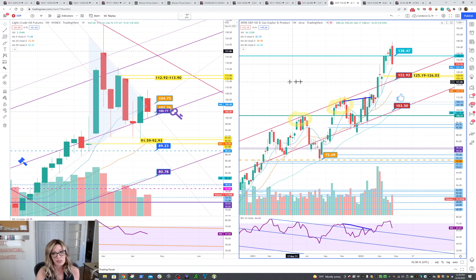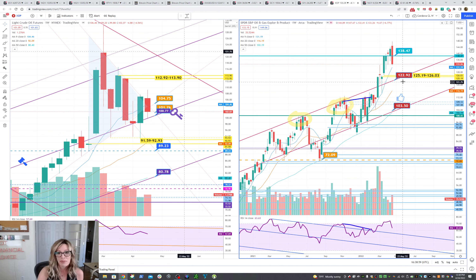XOP looks terrible, just like gold miners looked this past week. It's interesting how they're moving together — they're just BFFs now. It could not hold this 138.47 level, which had been my previous resistance and held really well three out of four weeks. The last time it tried, it had been weakened and it just came down. So first of all, we have the 9MA providing some support. And then there is a gap at 125.19 to 126.03. The top of the channel is 122.92. If it comes back inside this channel and closes back inside it, that's super bearish short term. For now it just needs to come back and hold this and then form something where I can get some more trend lines from.